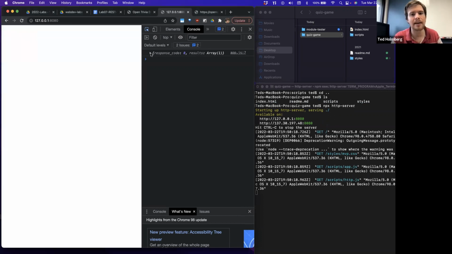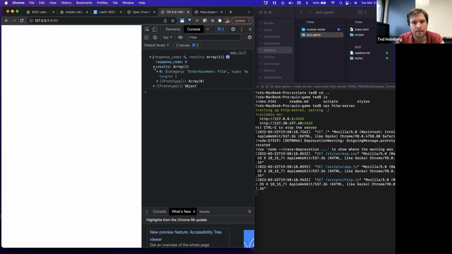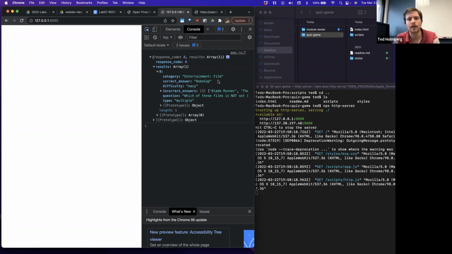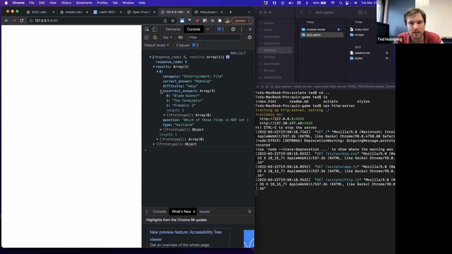And look at what I get inside of my viewport here. I got a response. And inside of my response I got a response code here. This is a JSON. I have a results array. Inside of my results array at index 0, I have category, entertainment film, correct answer RoboCop, difficulty is easy, incorrect answers are Blade Runner, Terminator, and Predator 2.